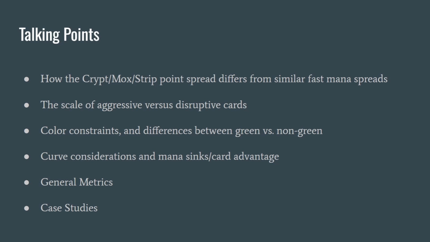Then I want to talk about what having a lot of sol mana does to your deck building and your mana base, and what the color constraints are, and sort of the differences between green and non-green decks using this point spread. After that, I'm going to go over some curve considerations and why you should include mana sinks and card advantage in your deck, and what those kinds of cards would look like.